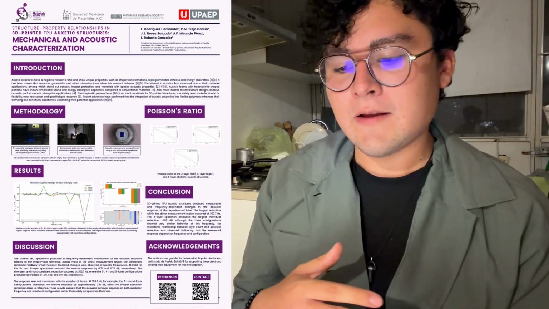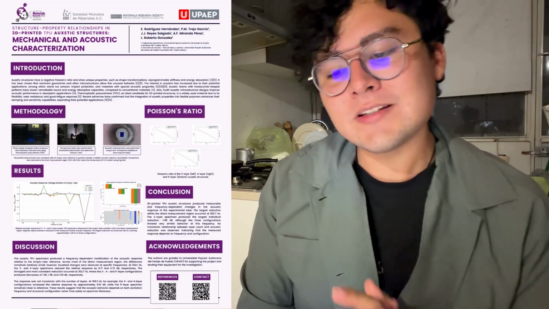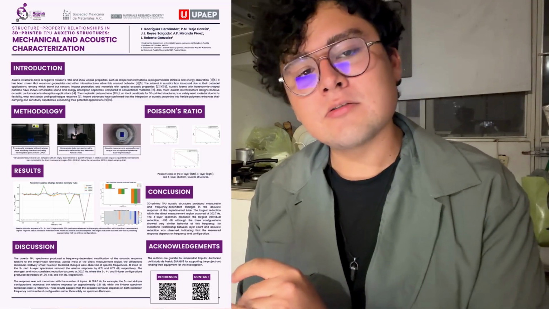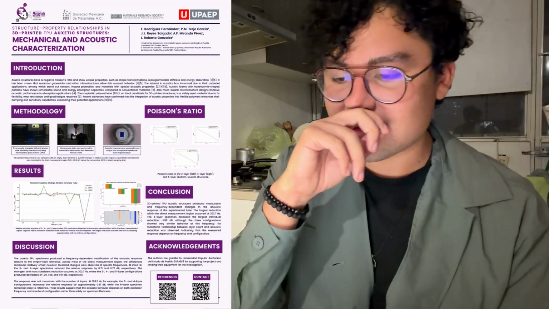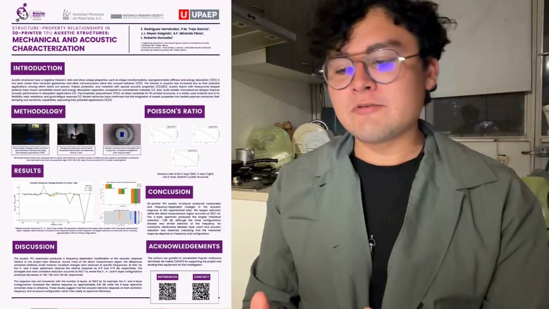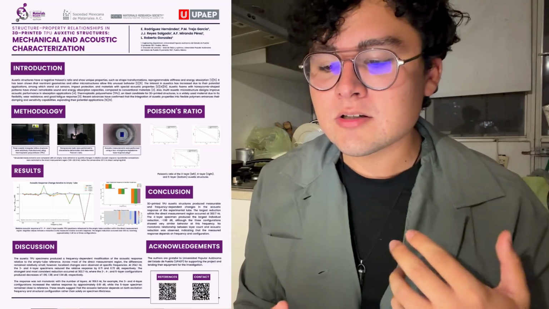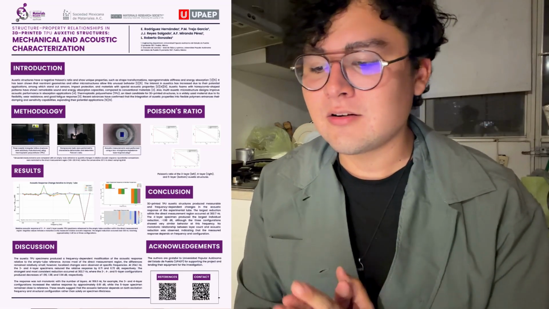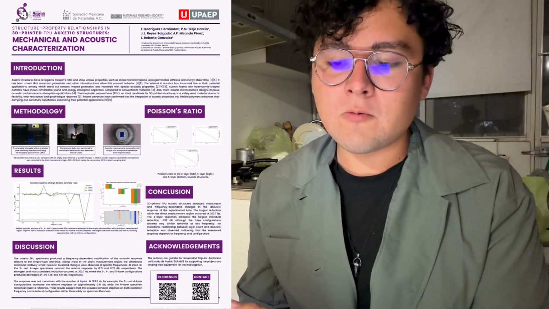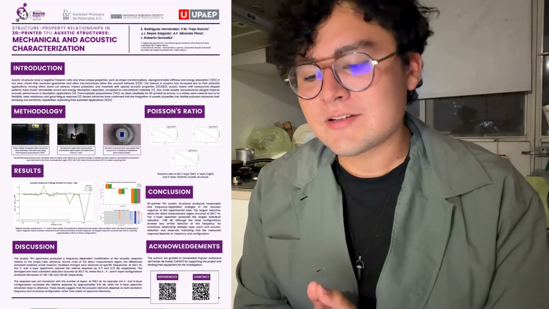In conclusion, these 3D printed auxetic structures show a measurable mechanical and frequency-dependent acoustic behavior. The largest acoustic reduction was found near 303 Hz, where all 3 configurations produced a reduction of approximately 2 decibels, with the 4-layer structure reaching the largest individual reduction of 1.98 decibels. These results show the potential of 3D printed auxetic structures for further investigation in acoustic applications, while also showing that their performance cannot be explained simply by increasing the number of layers.